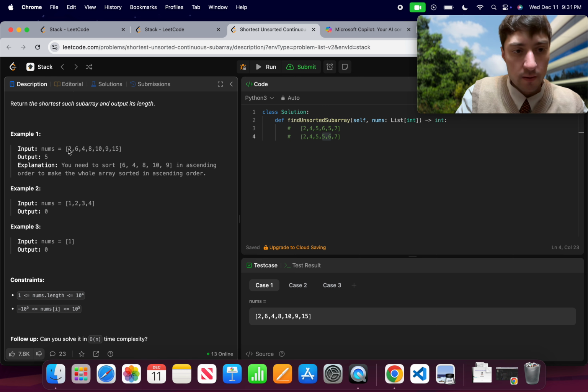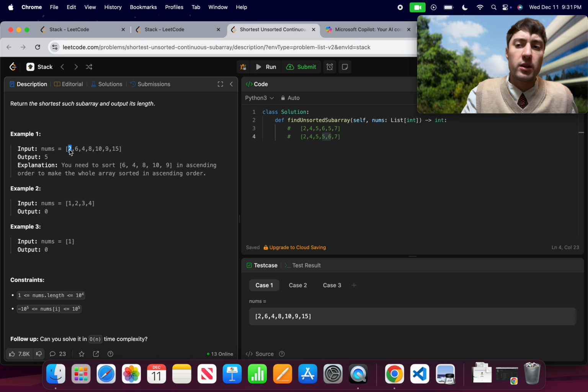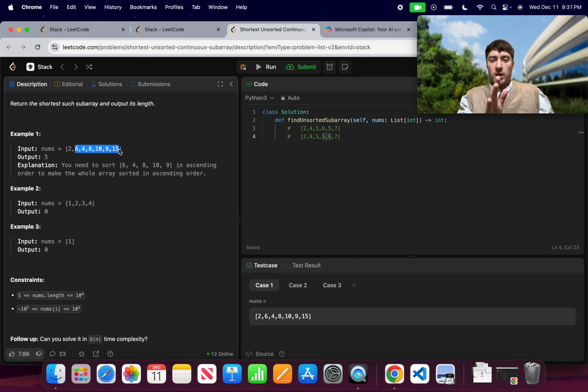Okay, so this one here is, I'm thinking about how to attack this problem. This one here I know is the smallest number in the array. So if I find a number, so once I find a number which is bigger, so as I'm increasing, none of the numbers to the right should be bigger than the current number that I'm looking at. If that statement that I just said is incorrect, then I know that the bounds of that array have to be included there.